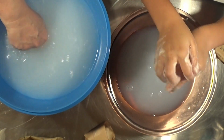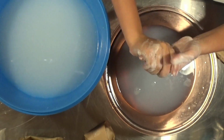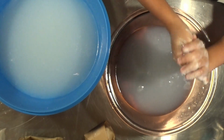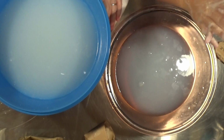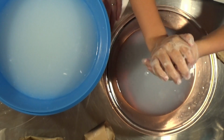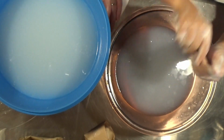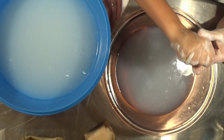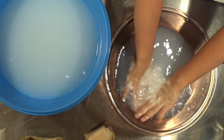This one also feels like lotion, and it feels very smooth on my skin. It makes it feel much smoother. And the scent smells like pumpkin chai. Okay, smells like pumpkin chai.